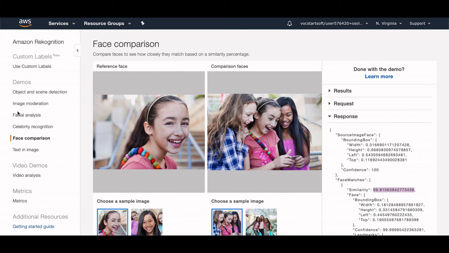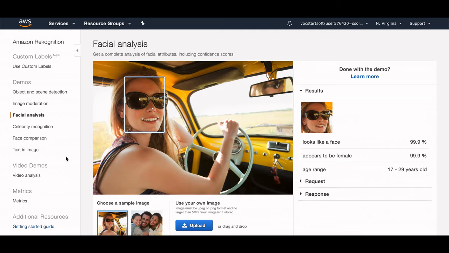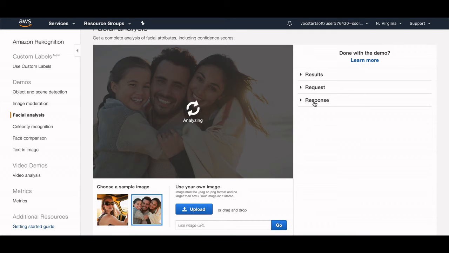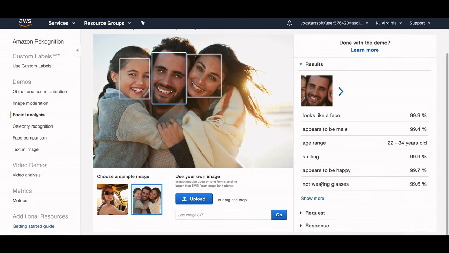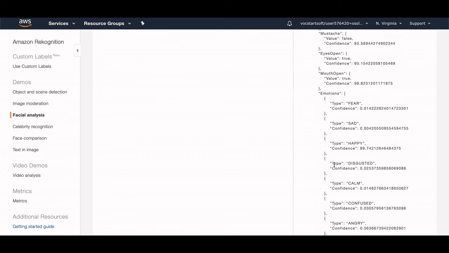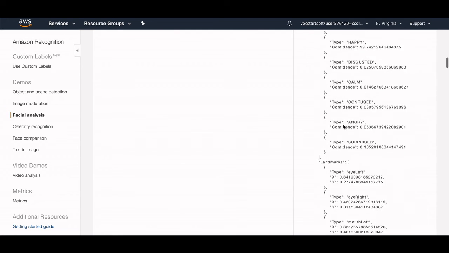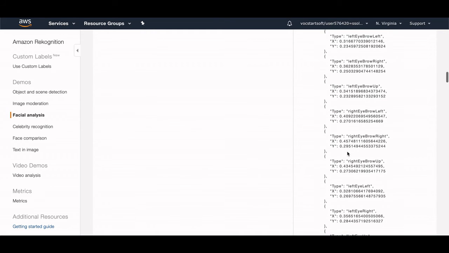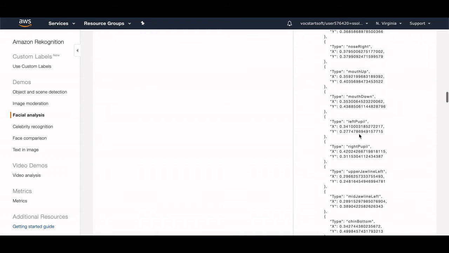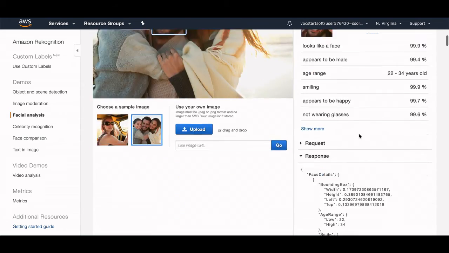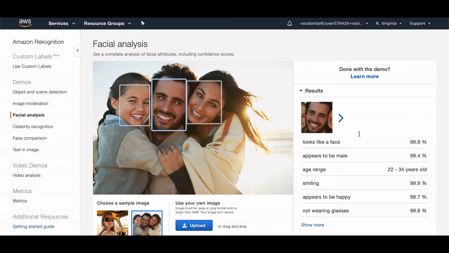And you can even go further in depth if you want. This is a bad image here. Try this one here. Just wait a second. If you look at the response, it shows the guy's face in the middle, but you can even see his emotions, and even more in-depth landmarks. So the right eye, brow left, just more in-depth information here. And that's all our AWS services really used.